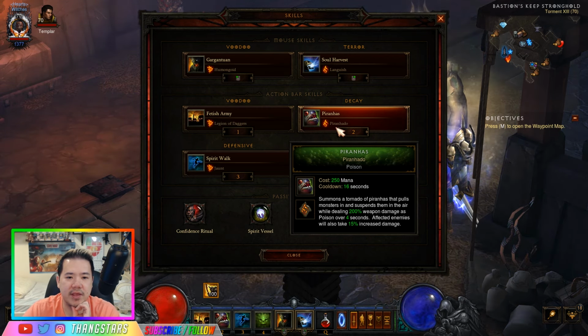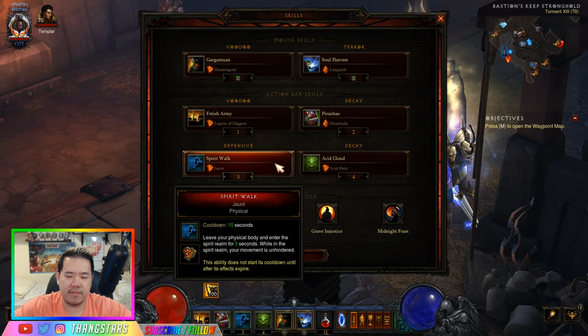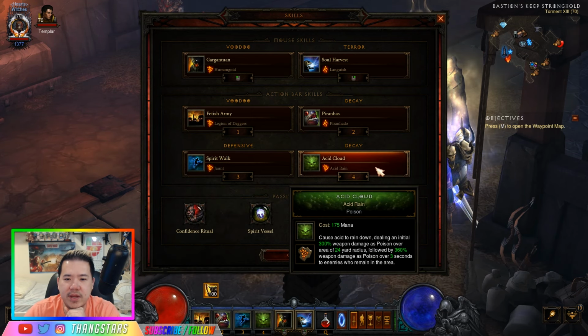So there we go. And then Spirit Walk with Jaunt, so that we can stand still a little bit longer, for 3 seconds instead of 2 seconds. And our skill right here that I personally use, you can use other skills if you want to. A lot of people use other skills.